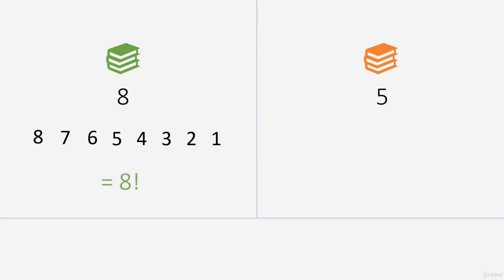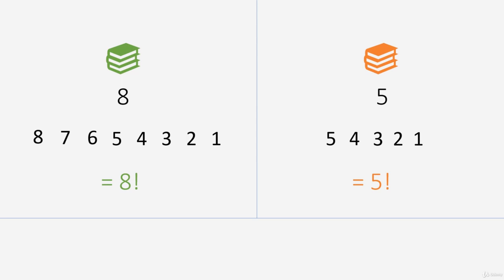Let's look at the second task, where we want to line up 5 math books. So when we pick first, we have 5 choices. Then we are picking second and we have 4 books. And so on until 1. So we solved the subtasks. The first one is factorial of 8 and the second one is factorial of 5. Now let's think about what to do with these results.